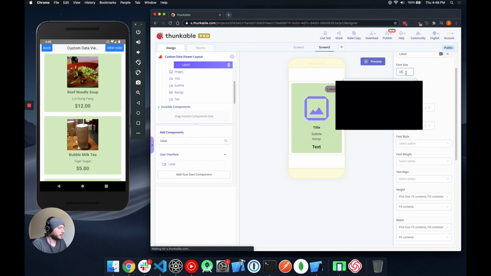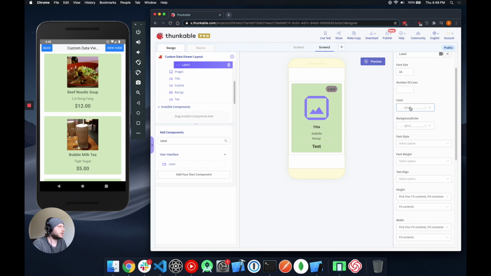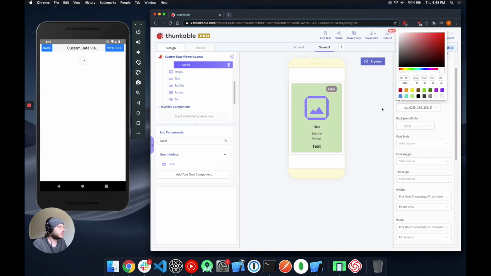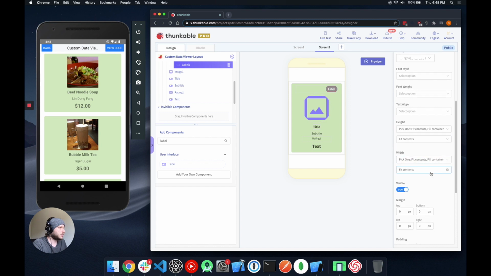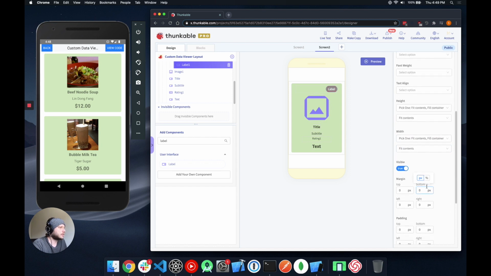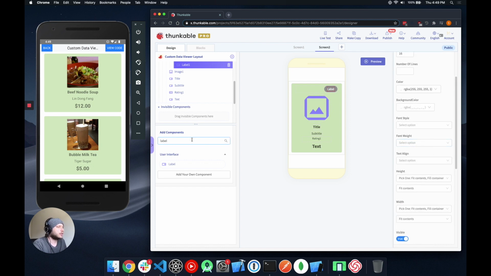The label, I think we can probably make it a little bit smaller, go with 16. Definitely want the text to be white so it's easier to read. And I think that might be it. Maybe give it a little bit more padding. Let's see, let's do that. How does that look? Sure, let's give that a try.